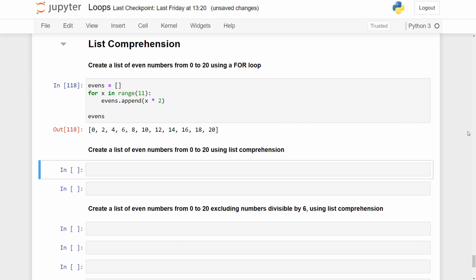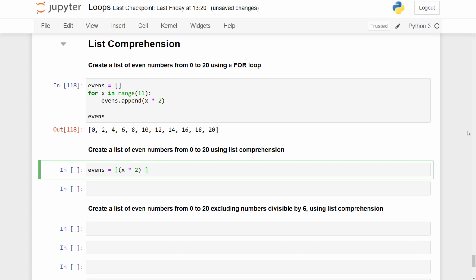The way we can perform this is by first of all creating a variable which will store our list object. So we can put evens and then the assignment operator, so equals. We can then open a set of square brackets. Now inside these square brackets we can start with our expression. You can see that we placed our expression inside the append method's parentheses in the example above. So inside the brackets, I can put x multiplied by 2.